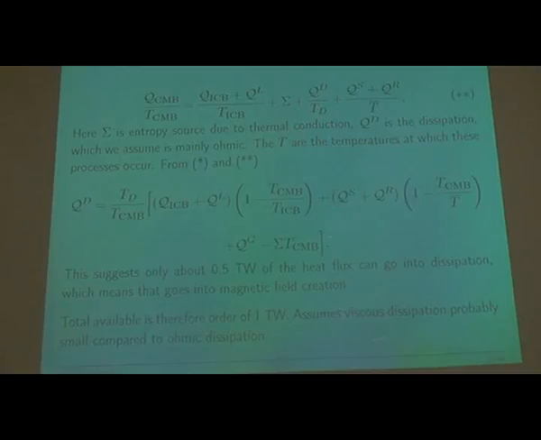And when you put that together with the energy, you end up with this formula here, which is essentially the Carnot formula. So this tells you that the dissipation, which is basically viscous dissipation plus ohmic dissipation, but we think most of the dissipation in the core is probably ohmic dissipation. So that is actually telling you how much, that's really the dynamo. Everything that goes down the dynamo route, all the energy that goes down the magnetic route, eventually ends up as ohmic dissipation. So for a good dynamo, we want that to be as big as possible. That means we're getting loads of magnetic field production if that's big. So we want that number to be big.